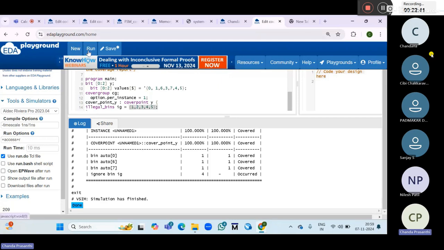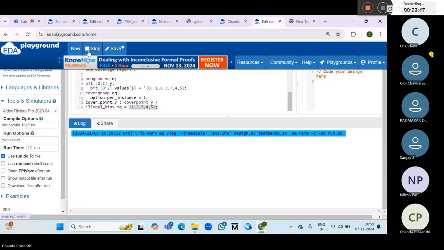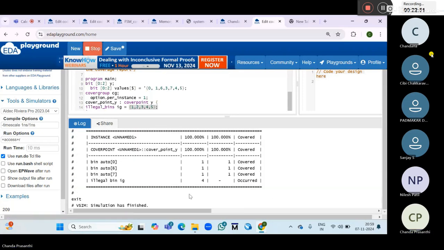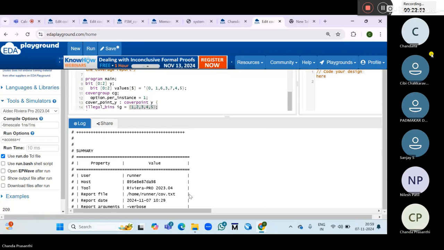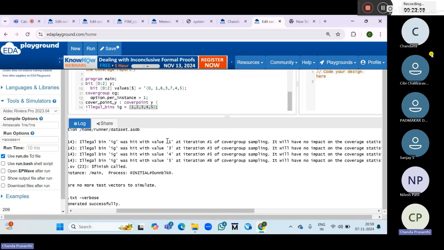Okay. So what will be the coverage report now? See here. 1, 3, 4, 5 are used in the main test, and those are hit in the coverage.